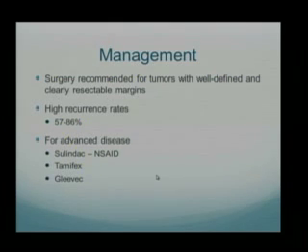For advanced disease that cannot be resected completely, there are several treatment options. You can do NSAIDs, tamoxifen, and Gleevec. Those are some of the treatment options used for advanced disease. Even in the setting of advanced disease, overall they have a 10-year survival rate of anywhere between 60 to 70%. So even advanced disease patients will survive for a relatively long time, but adding Gleevec or tamoxifen may add a few more years to that.